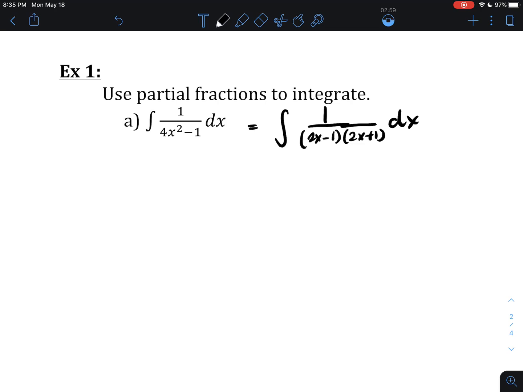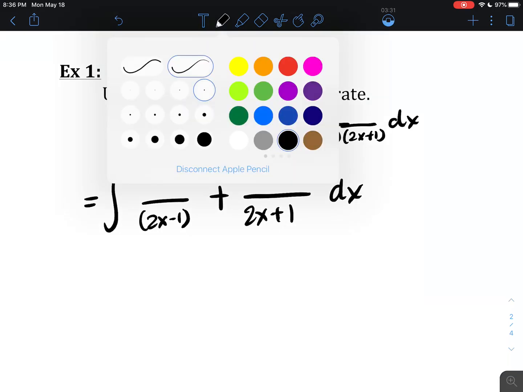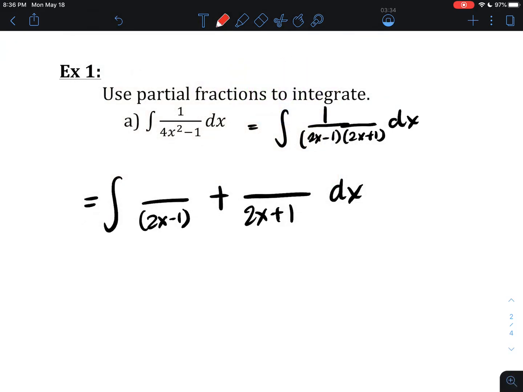So then it says, write the denominator as a summation of fractions with each factor of the denominator. So I'm going to rewrite this. So each factor, so 2x minus 1, and yes, I know I have it blank right now, plus 2x plus 1, dx. Okay, I'm just showing how to separate the factors of the denominator. Let me change colors here. So since I don't know the numerators, this is A and this is B.